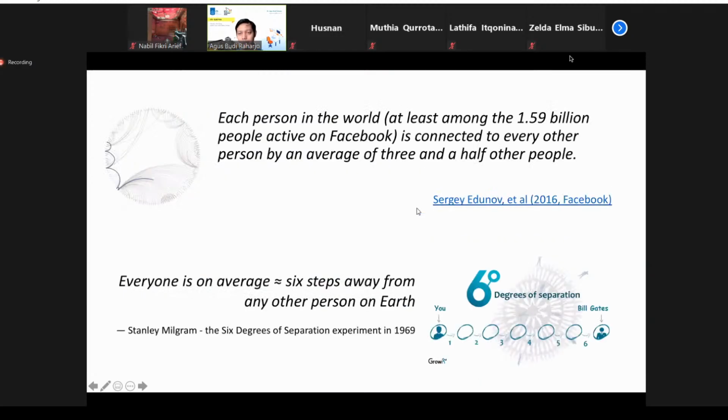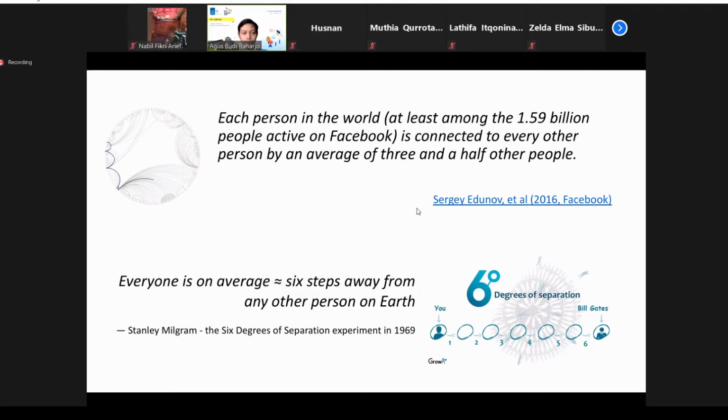So here, what's the interesting part about graph? This is one implementation of graph, where the vertices are people. When we talk about social media, we can measure the distance from one person to another.